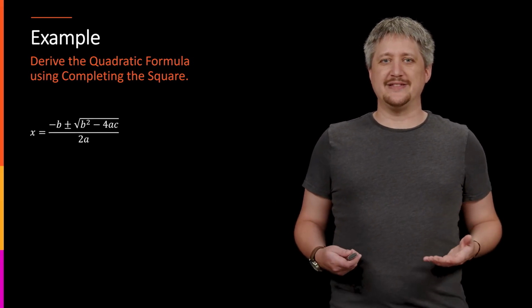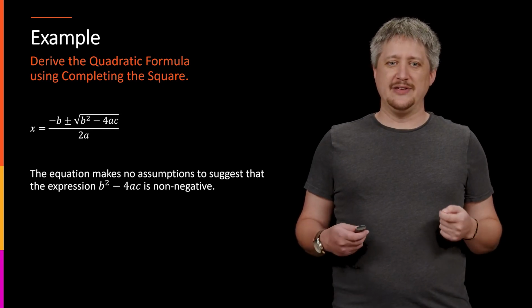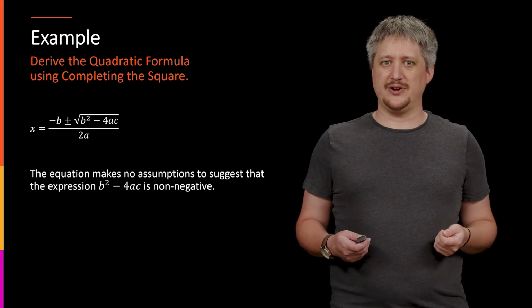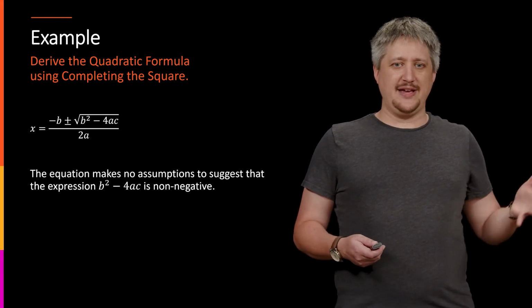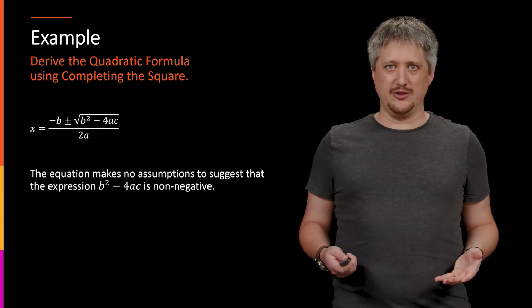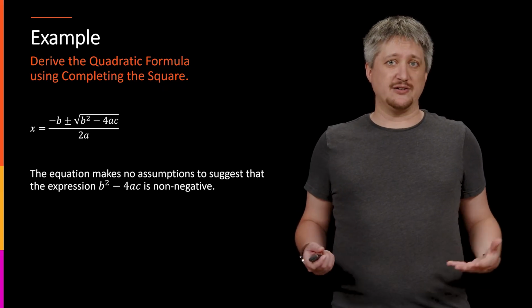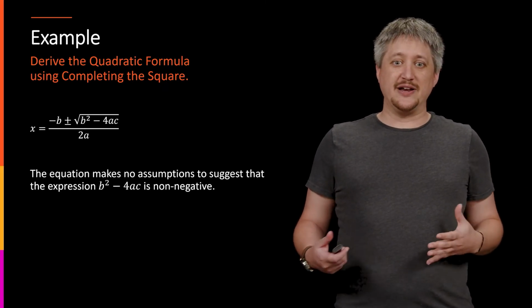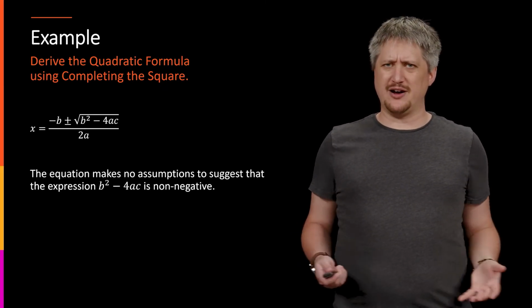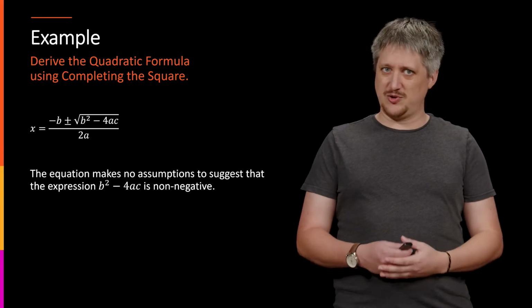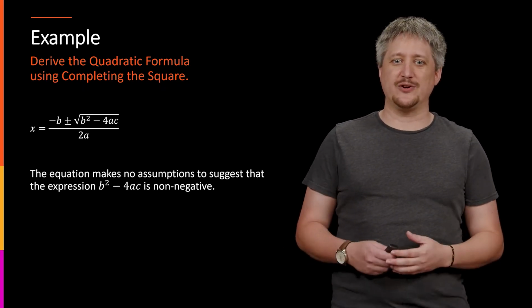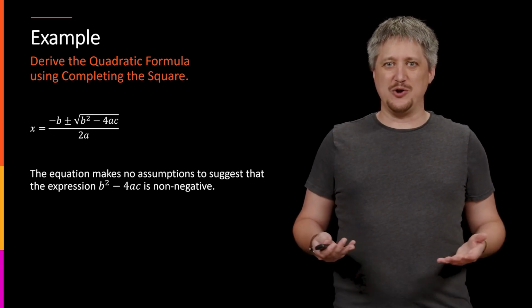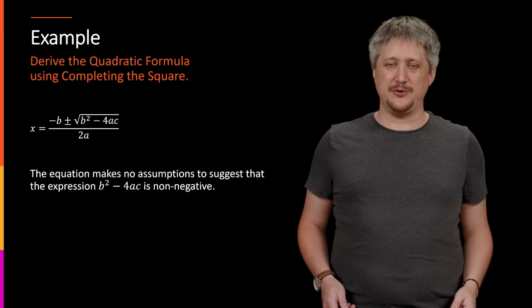Now, looking at this, we can see that the derivation never made any assumptions about b squared minus 4ac, right? All we said was that a, b, and c were coefficients of some polynomial. We didn't require that, for example, b is bigger than a, or that b squared minus 4ac is a positive number. We never talked about any of that stuff, right? They were just coefficients, and that means that b squared minus 4ac is just whatever it is. We don't have any control over that value.